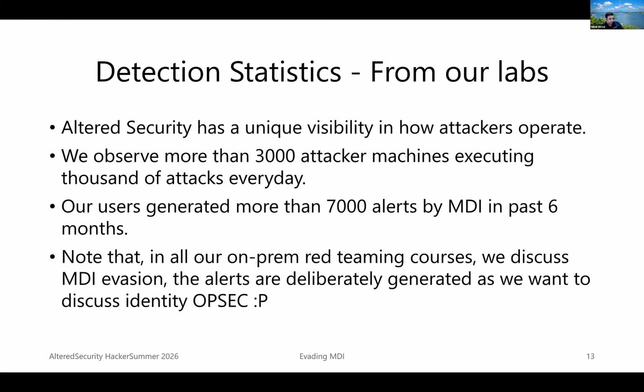So we actually observe. We do not actively monitor what you're doing. I mean, we sort of do, but we don't hold a gun to you for that. We observe more than 3,000 attacker machines, and you guys execute thousands of attacks every day. The sheer number of, let's say, Kerberos requests or golden tickets that are submitted to our infrastructure is pretty high. When I say thousands of attacks, that is actually thousands of attacks, not port scans, not packets, actual Active Directory attacks.